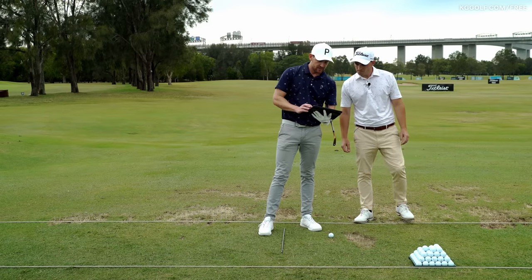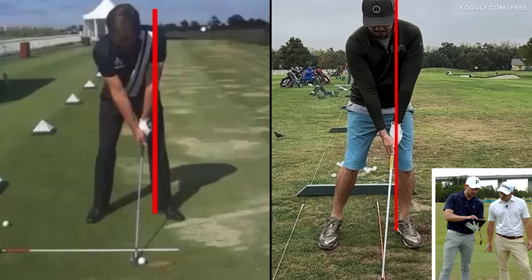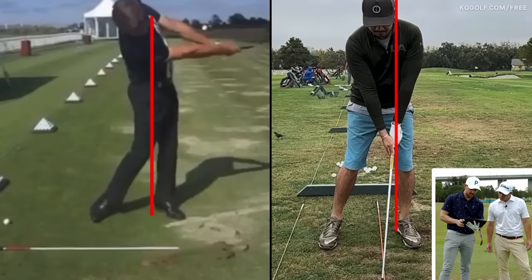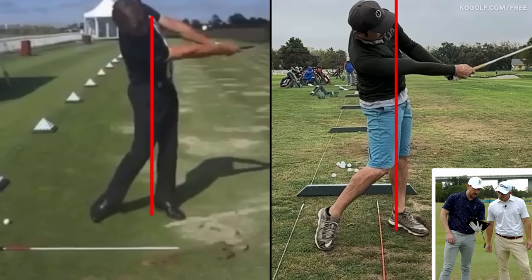Absolutely, yep. So the final piece here is we'll just look at this term in terms of this player hanging back as such, something that we see a lot of players research on Google and then also work towards fixing. And we'll just talk about the difference in how much of the hips is forward and through, let's say by about this stage of the swing versus this one here. Okay. So we can see that back foot is really slid out. And as we see the amount of pelvis that is shifted forward from the professional over there on the left-hand side versus on the right, definitely hanging back a bit there, isn't it?